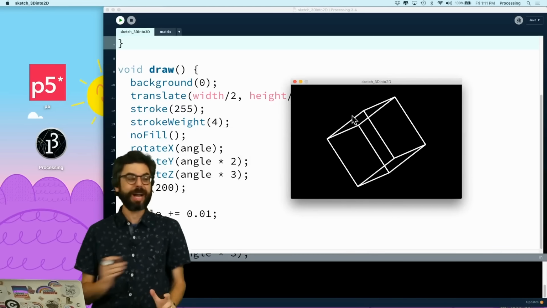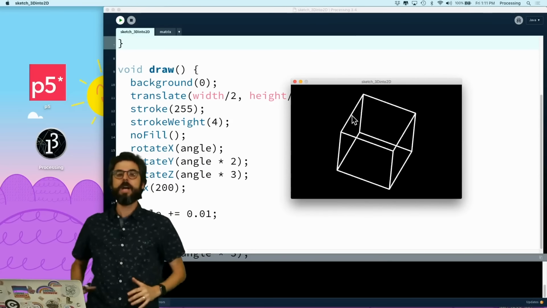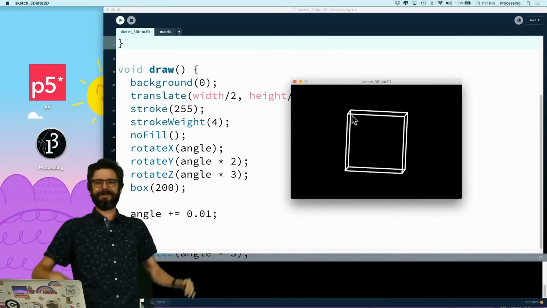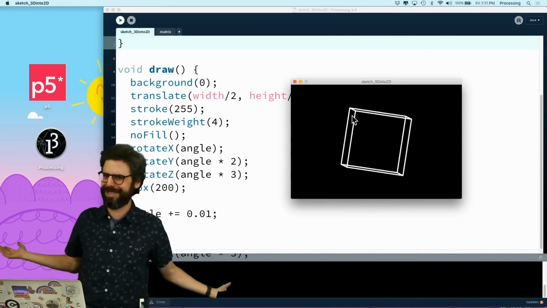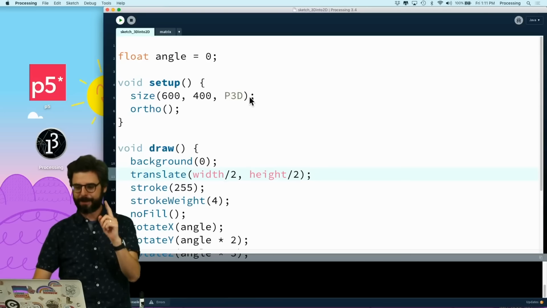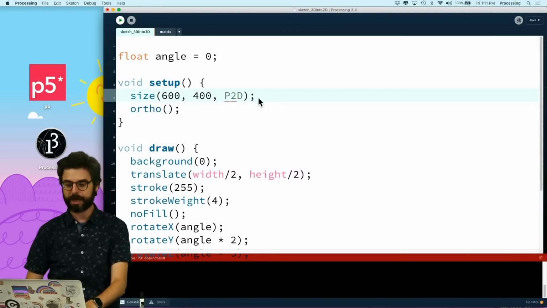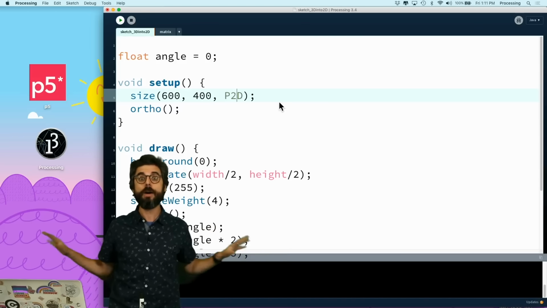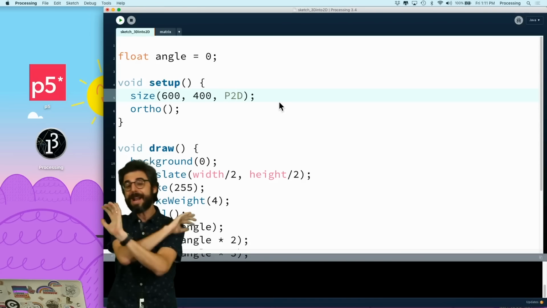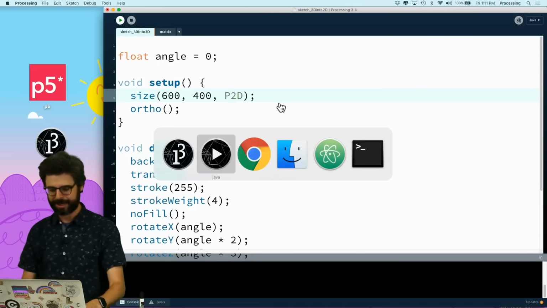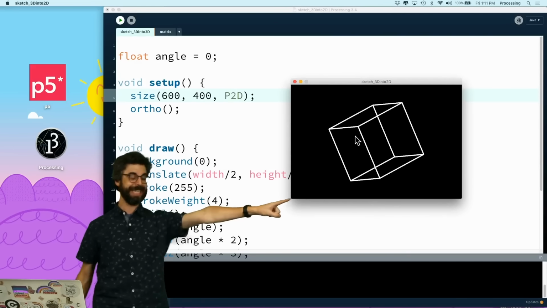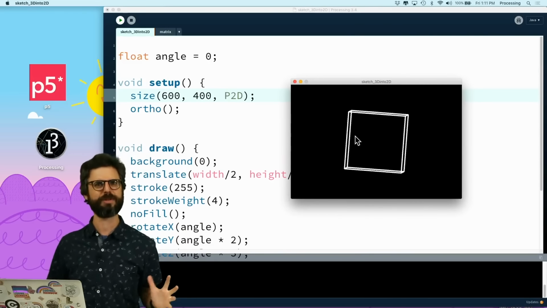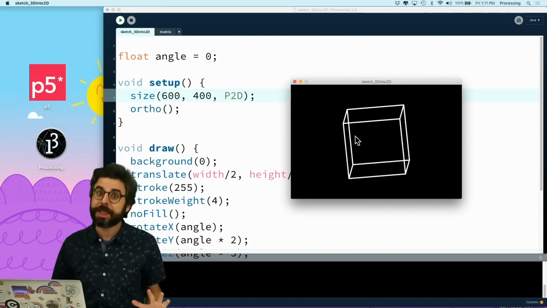But how does this really work? How does Processing even make this happen? I am going to do the most basic simple thing. I said one sentence and I'm like 12 sentences. I'm like 200 sentences in if I'm being perfectly honest. I am going to change this from P3D to P2D. I'm going to eliminate all of the 3D rendering capabilities. I'm not going to allow myself to use any of them, and yet I'm going to recreate exactly this same visualization. I'm going to do matrix rotations, projections, those types of things.